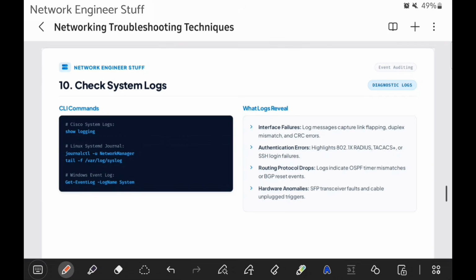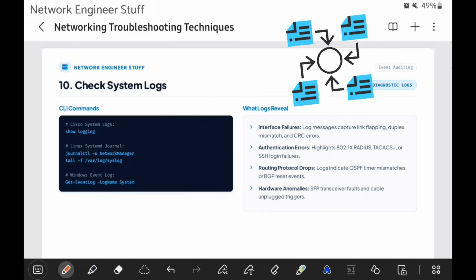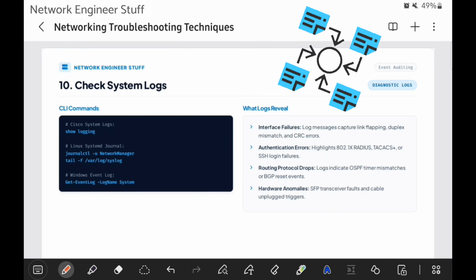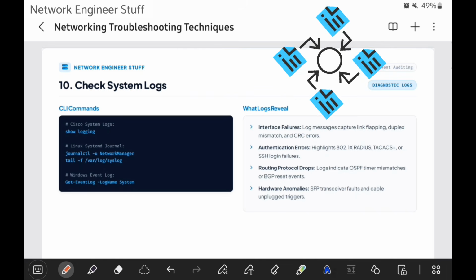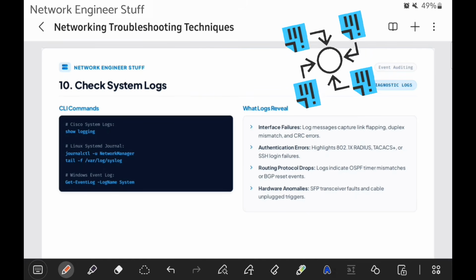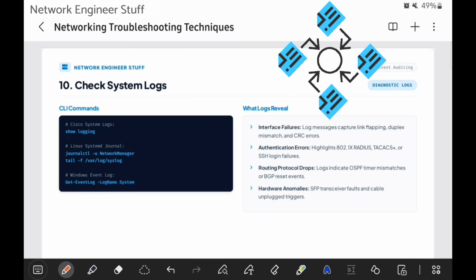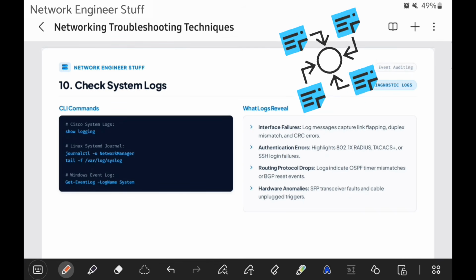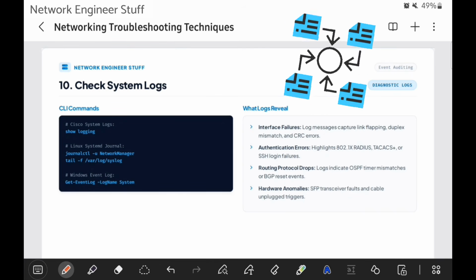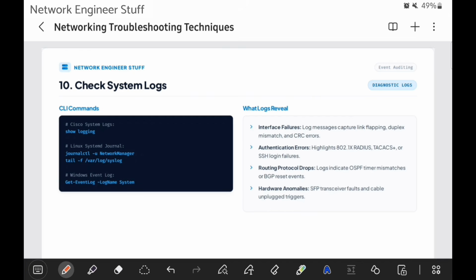The last step is to check the system logs. This is something many beginners ignore, but logs can provide extremely valuable evidence. They can reveal interface failures, link flapping, CRC errors, authentication failures, OSPF or BGP neighborship flaps or resets, and hardware related errors.